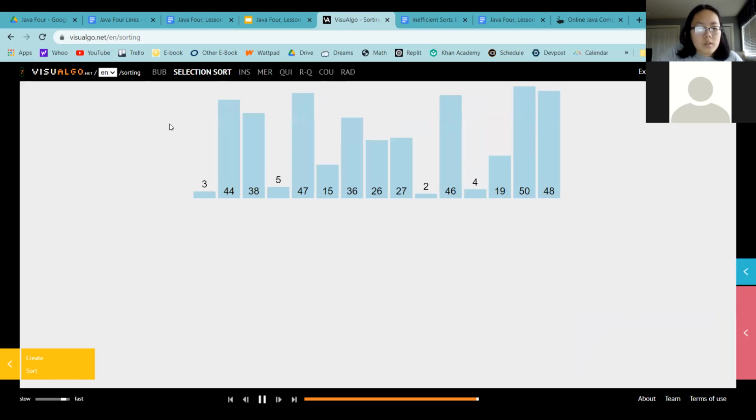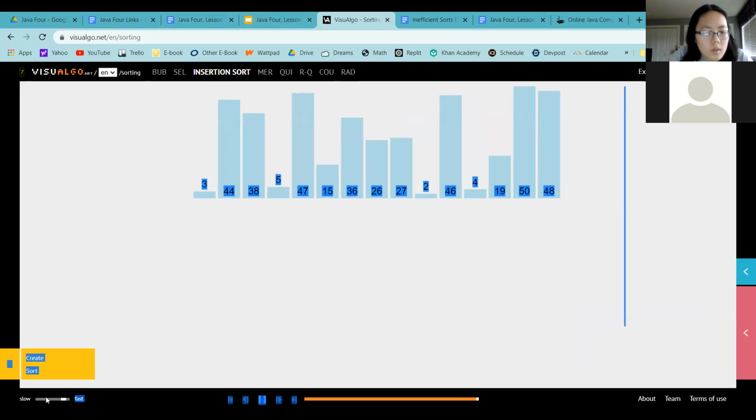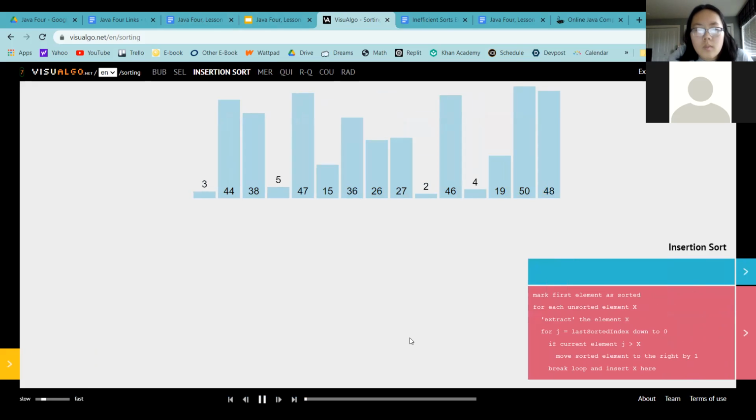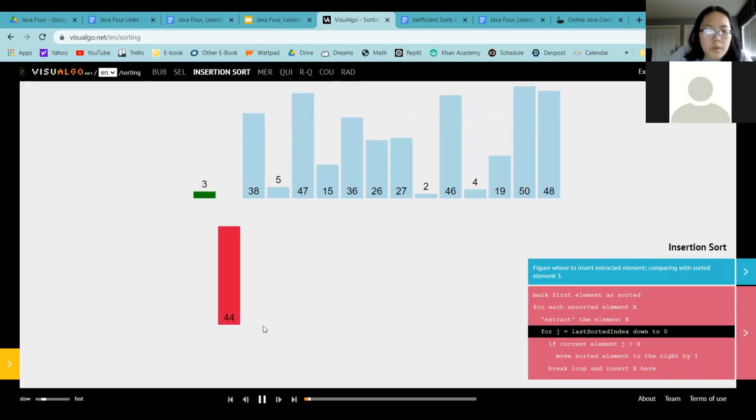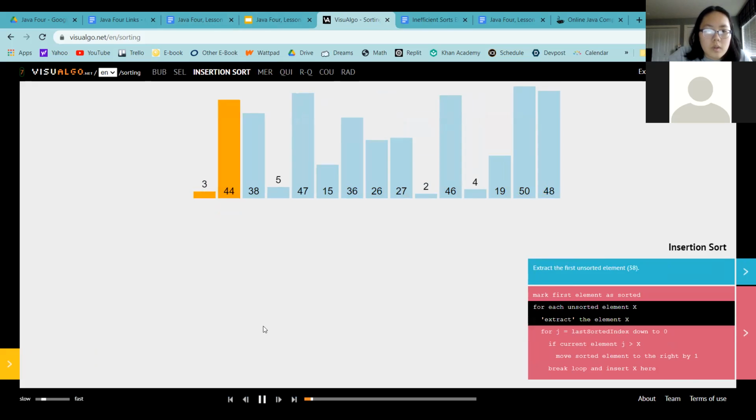Now you can see up here there's also selection sort. So let's do insertion sort first, just for the sake of ordering. Going to start slow. It compares the 44 with the 3, and it's in order, so we don't need to worry about it.